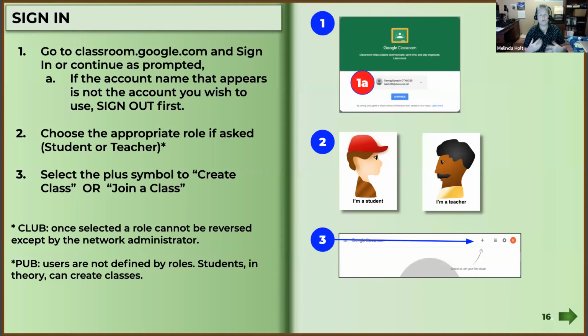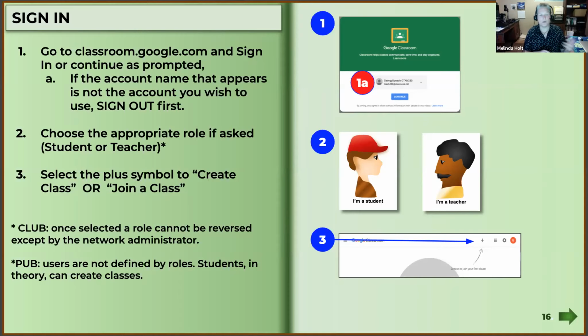So when you sign in, if you're on the club, I'm going to go back to that accent again because it really draws attention to it. If you're on a club, if you're in G Suite EDU, you're going to be given an option whether you're a student or a teacher. Please select teacher if you're a teacher. Don't try and create a student account because you want to see what it looks like as a student. They look the same. Take my word for it, okay? If you select the wrong account type, you're going to play hell getting it back. All right, so you've got to connect with your network administrator. You've got to tell them, I selected student instead of teacher.